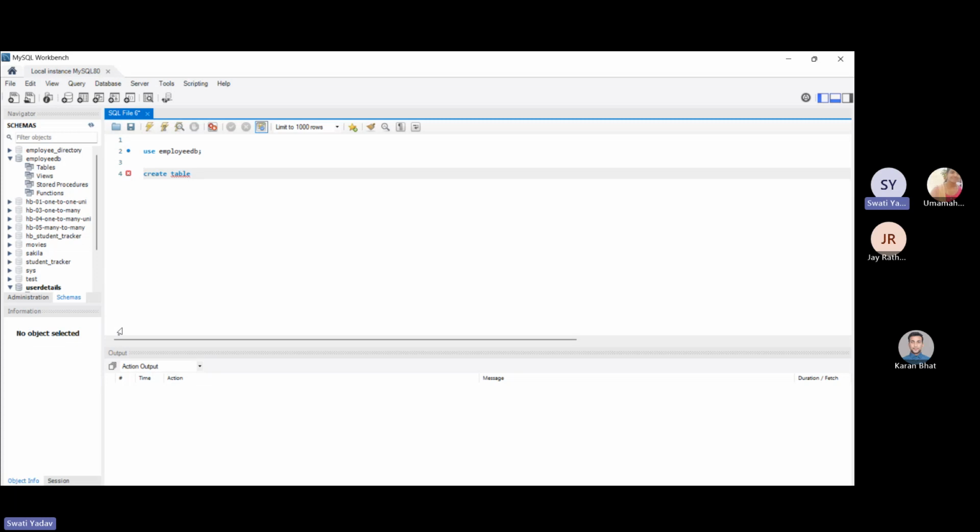Now here we are going to execute the commands and show it to the students. There are two ways to do it. Actually, there are three ways to do it. Whatever queries you write, you can either run them from the command line client, which we've seen already, or you can come to this platform, which is your Workbench, and execute the queries here itself.